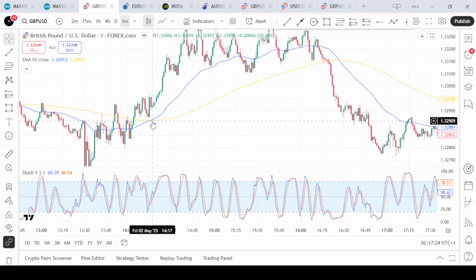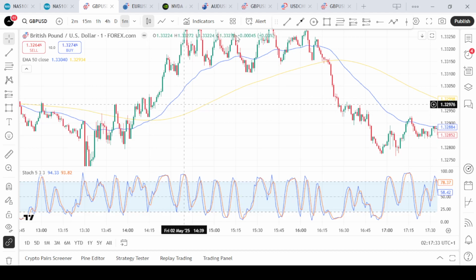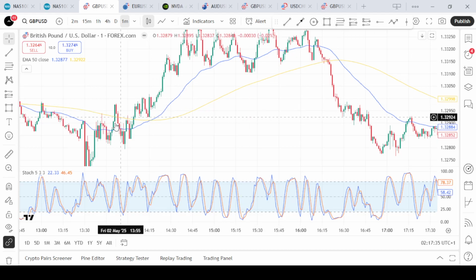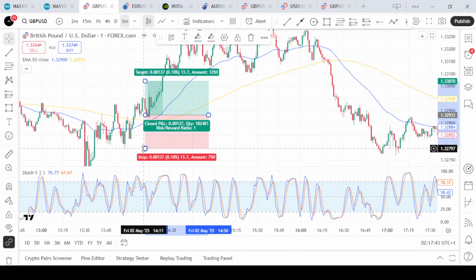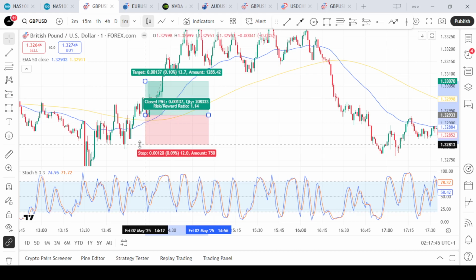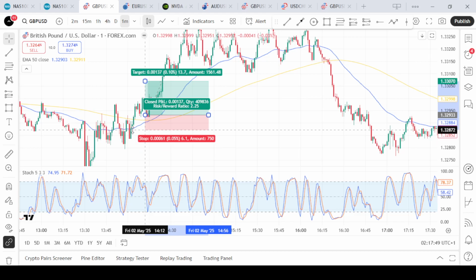So at this area where we saw our crossover, we notice our stochastic oscillator is trading above 20, and we saw our crossover. We can enter the trade the moment we see price has come back to the exponential moving average. You enter your trade at that area and you set your stop loss. Remember, to manage your risks effectively, you have to set your stop loss 2 to 3 pips below the recent or the last swing low in terms of a long trade.